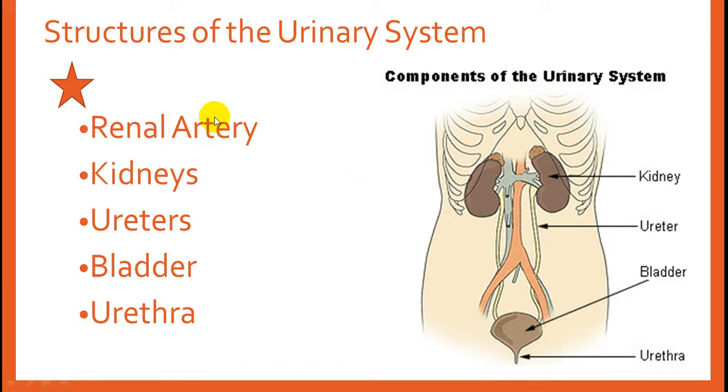This really could say renal artery and vein complex right there, because we're taking blood in and taking blood out as well. So the kidneys need a lot of blood supply. So you can see right here, those are all kind of together in the abdominal area in our peritoneal cavity. It's called the peritoneal cavity, meaning that it's underneath the diaphragmatic muscle right there. So it's separated from our lungs, right? Naturally, because the lungs need to have that negative pressure in there. So it's all in your belly area. All right, that little star says write those down. If you need to pause this to have more time to write that, go right ahead.